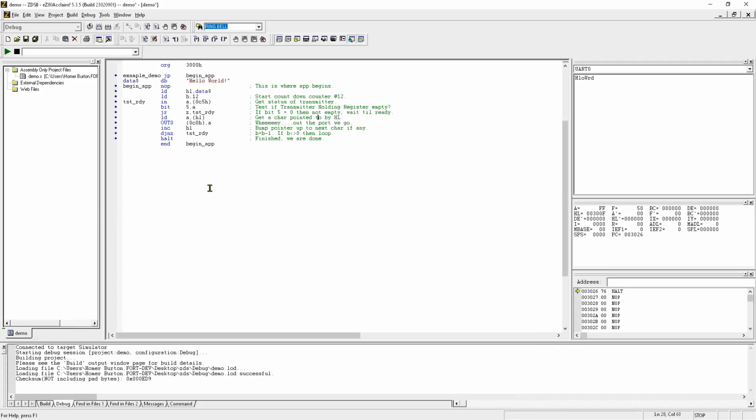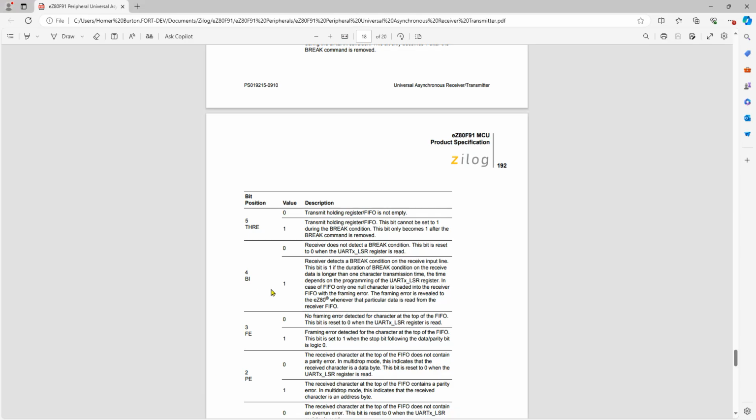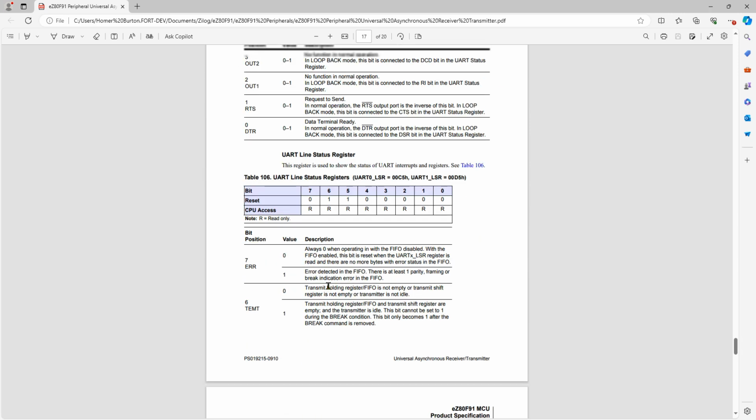So, did I show you the address in the manual of this? It is at UART0, the line status register, right here, table 106, for the address is Charlie 5 for that register.